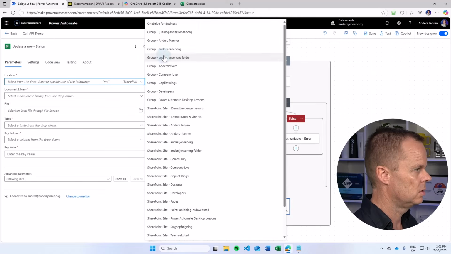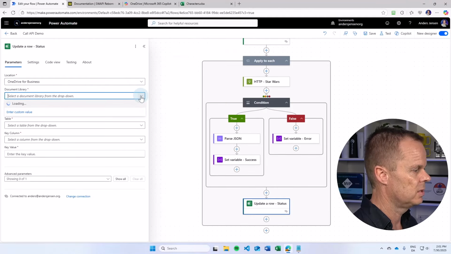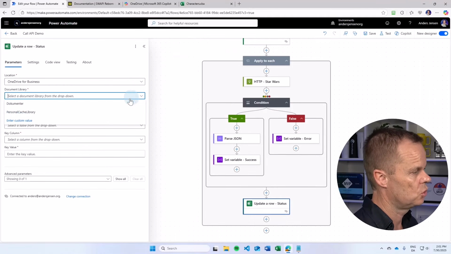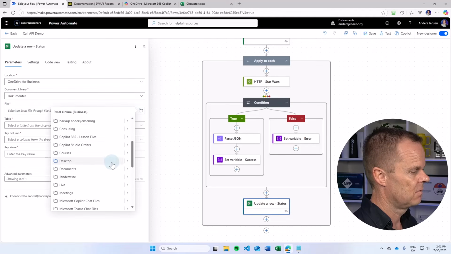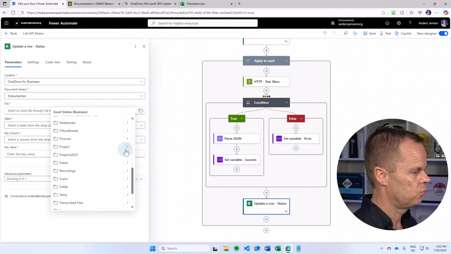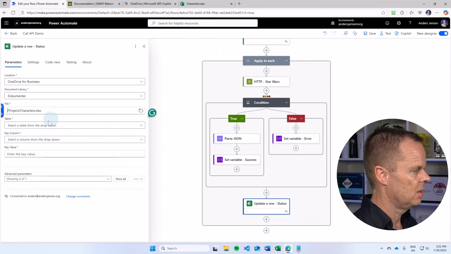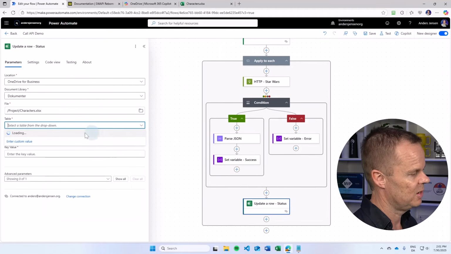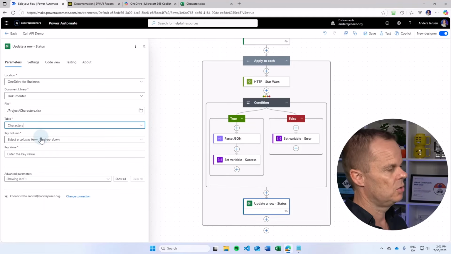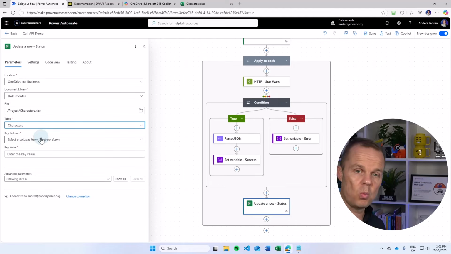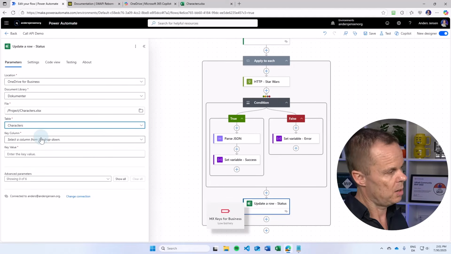So the location is still OneDrive for Business. Now I'll specify which Excel I want to update. Project here. Characters. Table is still named characters. Then I also need to say, what row do I want to update?